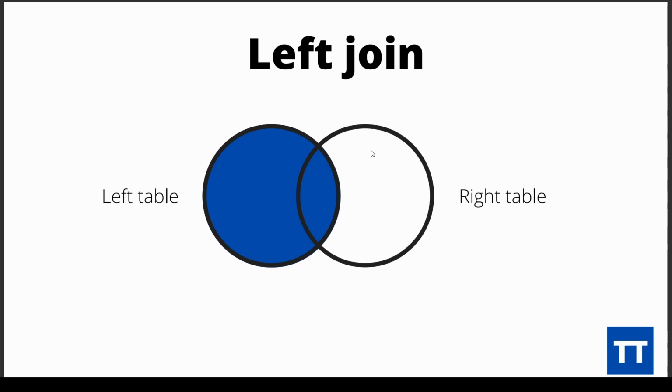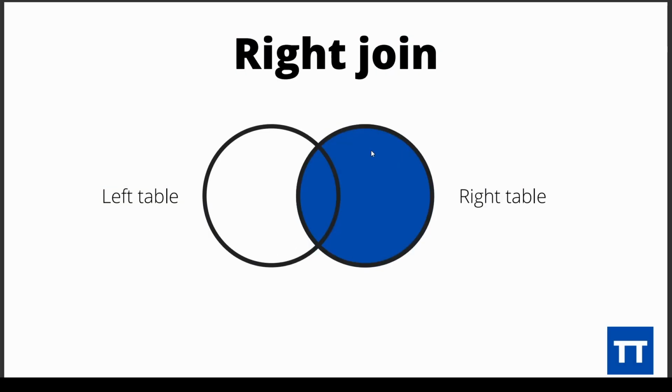And if you return some columns from this table and the values don't match, they will just have a null value. Now we also have a right join, and the right join is nothing else than a left join, but the other way around. Works exactly the same. All rows from the right table plus only matching rows for the columns returned from the left table. It is a very small difference. I sometimes would even put this into just one category, because as you'll see in a second in syntax, if you just change the way it's written or change the place that the tables take, essentially a right join becomes a left join and the other way around. So this is a right join.